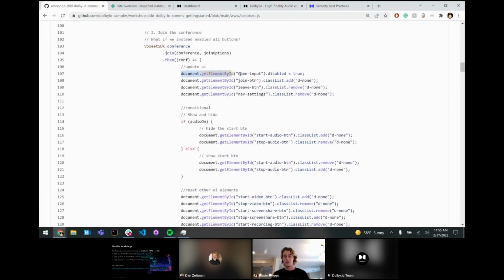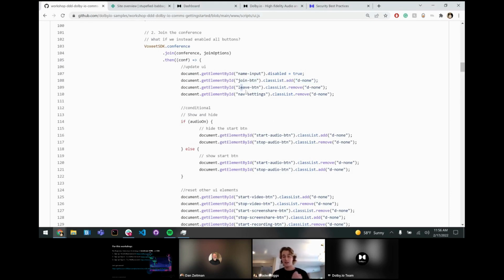Now, the first thing we want to do to allow for this is we have that control panel on the side. We want to start by removing the name input, because we don't want to worry about people adding their name in at this stage. We do want to remove the join button, which we do using some CSS to hide that button, which we can talk about more if everybody has questions about that. But for now, I'll keep moving on.